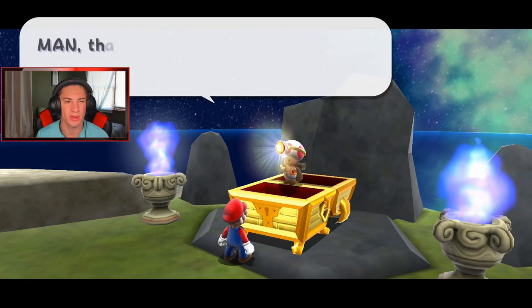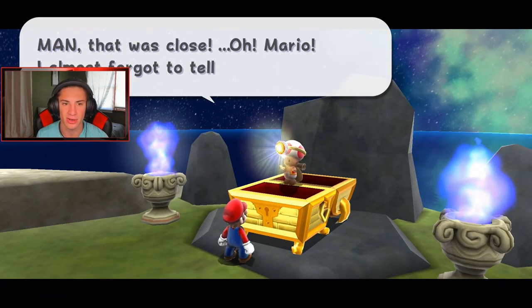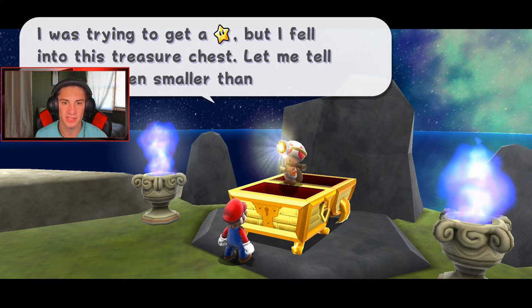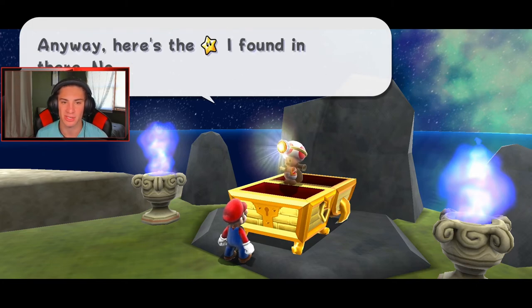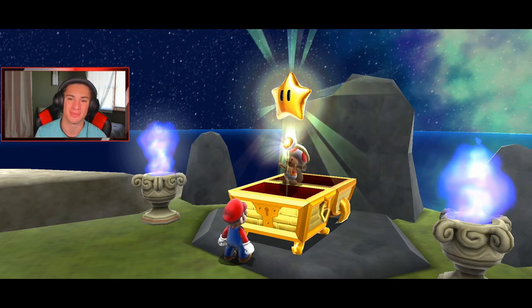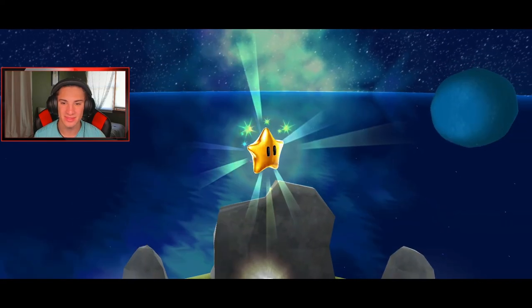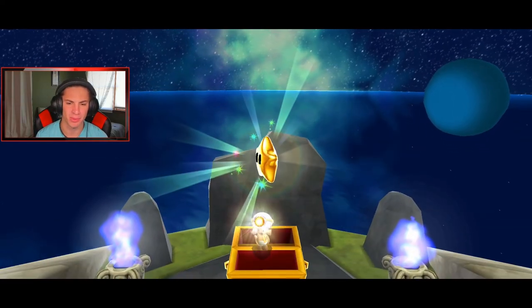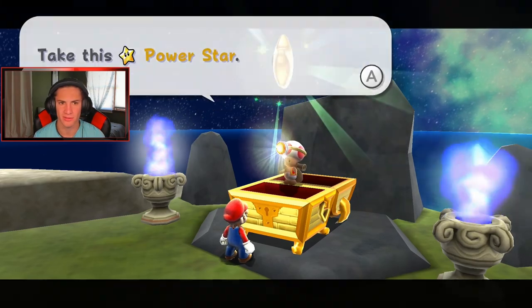Oh, Toad, you better give me the thing. You better give me the power star. I thought there was gonna be a power star in there. I was trying to get a power star, but I left into this treasure chest. Here's the power star. Okay, he found one. That's actually kind of funny. I just want a power star to pop out, but Captain Toad pops out with the power star. Ah, good old Nintendo, dude. But not that hard of a power star. Actually, pretty easy. I thought it was gonna be like harder, trickier to figure out.